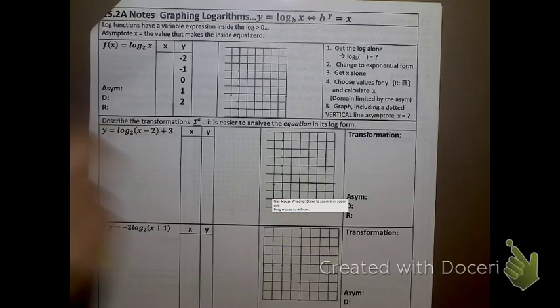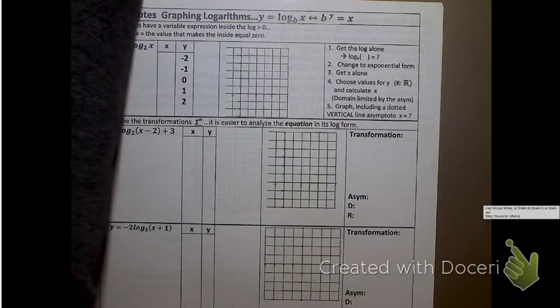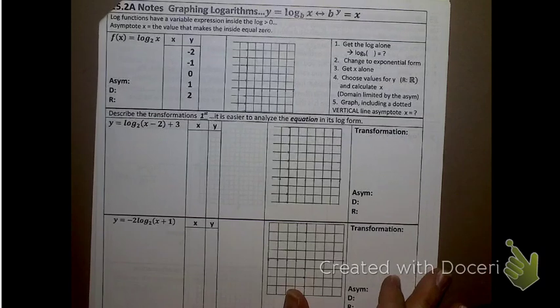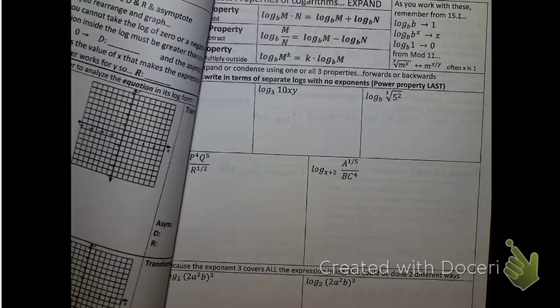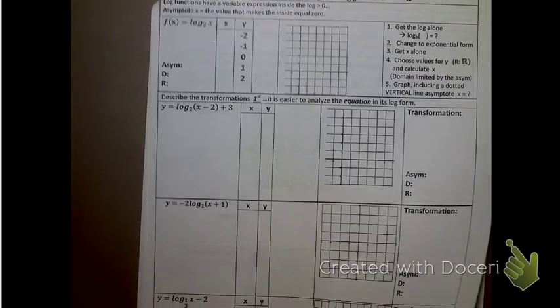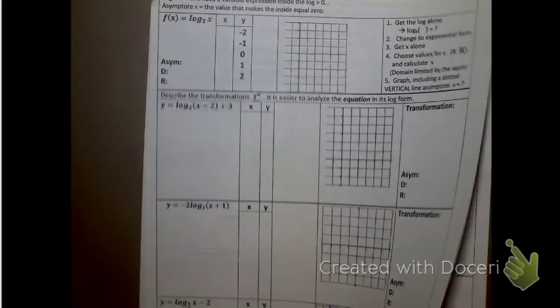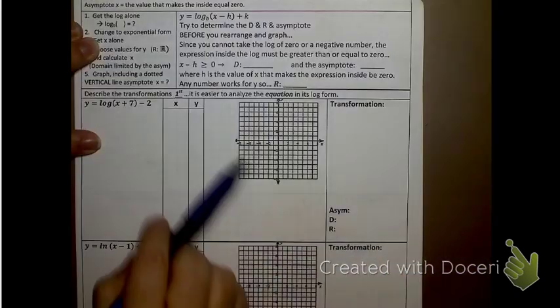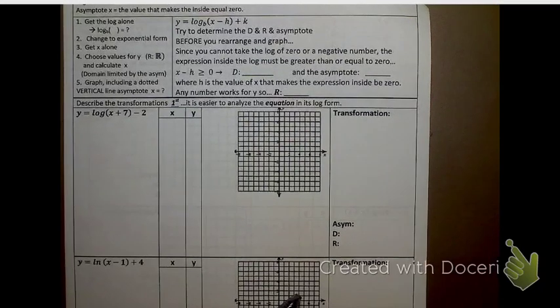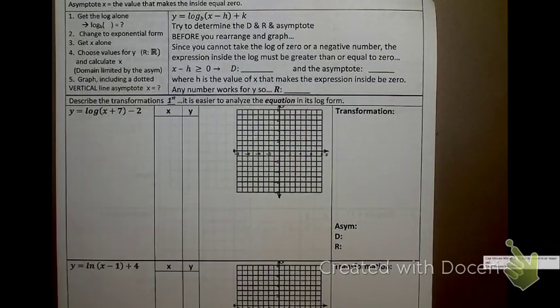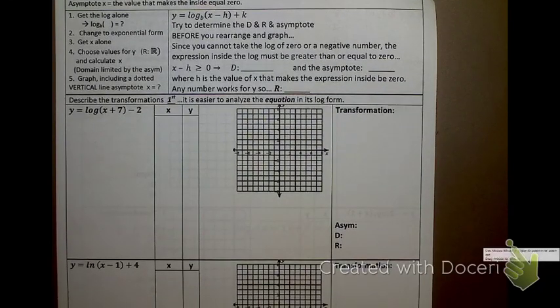Even though mine is fairly empty because you watched the video, we need to fill in which one? This one down here, right? This is the one we need to figure out. Now, before I do that one, do I want to do these ones first? Yeah, I want to do these ones first, actually. Let's do the 15.2b. There's only two graphs on this page that we're going to do. And then, don't let me forget, we'll go back and do that other graph on the other page.